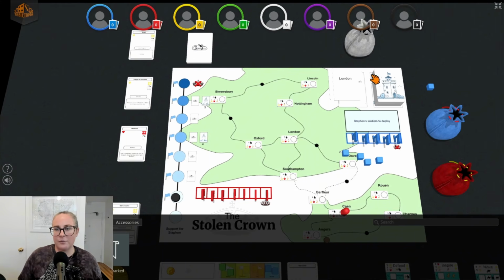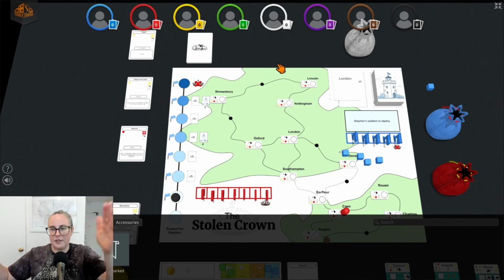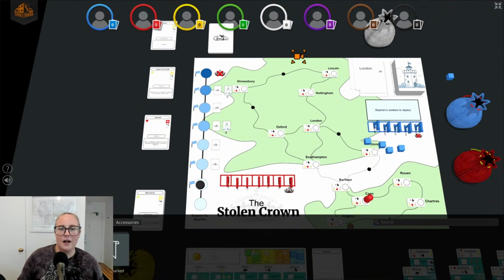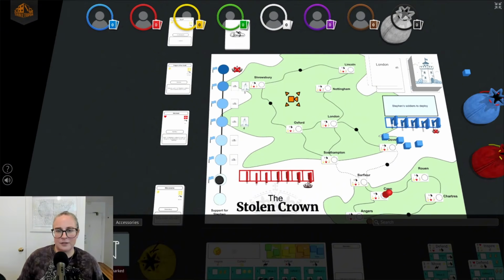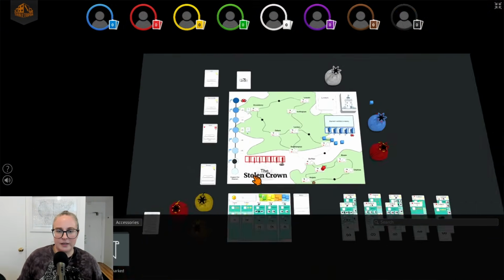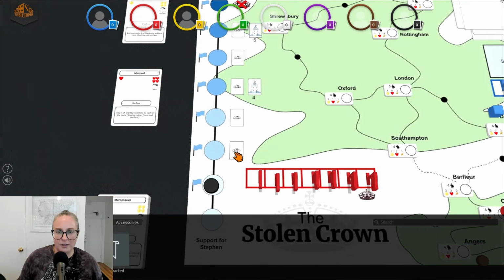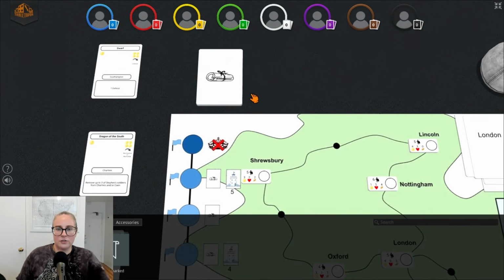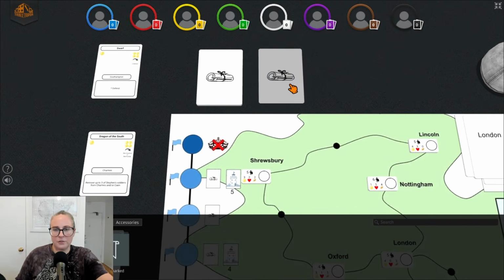So I didn't like the timing of them coming out in the game being random. I could have put them in the deck at particular points, like in Pandemic, where you put the epidemic cards in at specific chunks of the deck, so one's going to come out every 5th of the deck or whatever. I just didn't want to have that extra setup to deal with in the game, so I connected them instead to the support track, so you can see the event card icon here. So when Steven has secured 2 cities, it triggers an event.